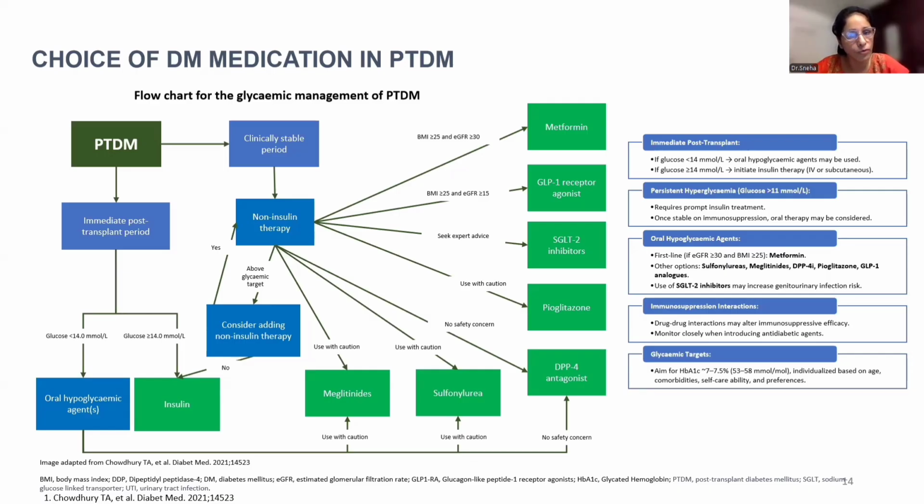Metformin, because of the higher risk of lactic acidosis, unlike in non-transplant patients, is not preferred as first line in transplant recipients. Pioglitazone has an interaction with the CNI, and it also increases immunosuppression-related bone loss. It also has some edema risk. So it is not preferred, use with caution. For sulfonylureas, weighing the hypoglycemia risk, if needed, we can consider them as an additional medicine. Meglitinates can be tried for postprandial sugar control. Next.